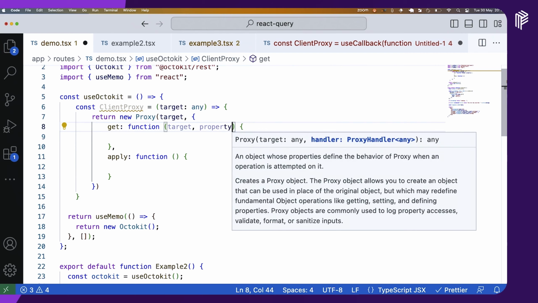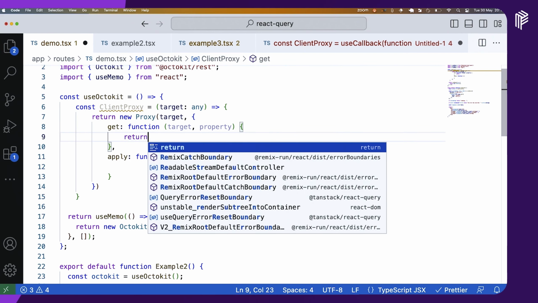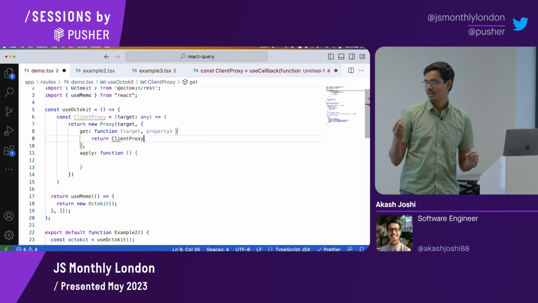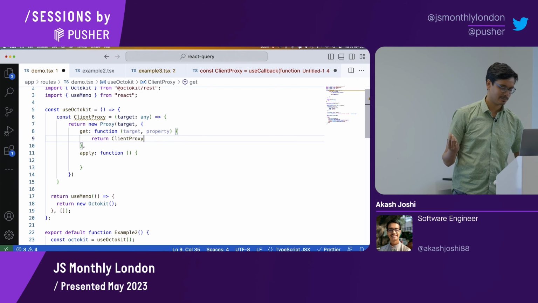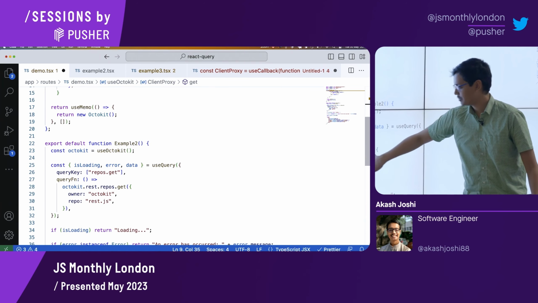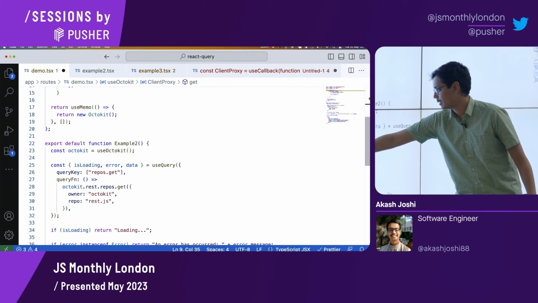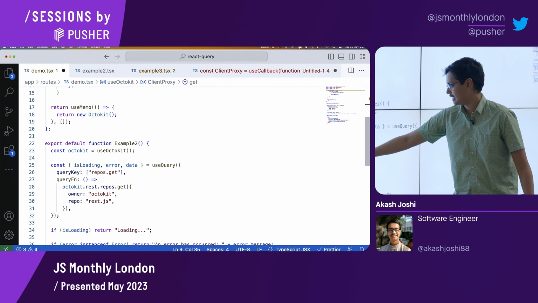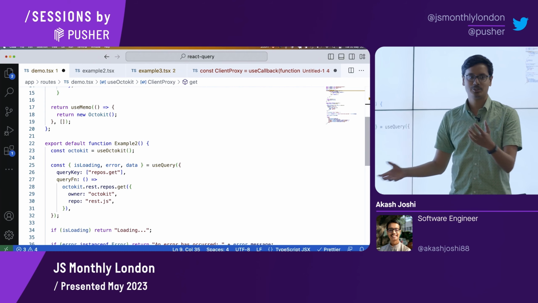So we just return a new proxy. And why are we doing this? The way JavaScript works, I guess it's not even object proxies, is that every single bit in here is a different object, right? You have a parent object which has its own reference, Octokit. It has a child object called rest with its own reference, and there might be a bunch of other objects in there.